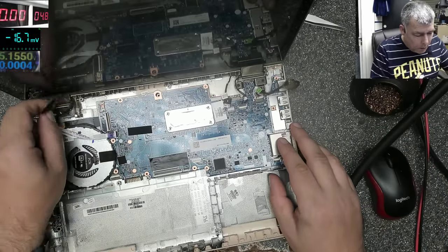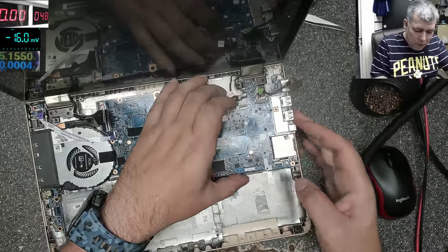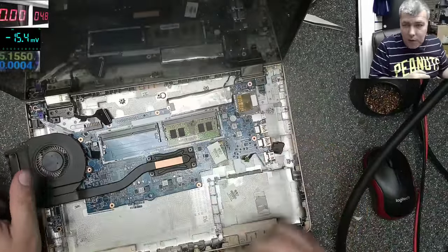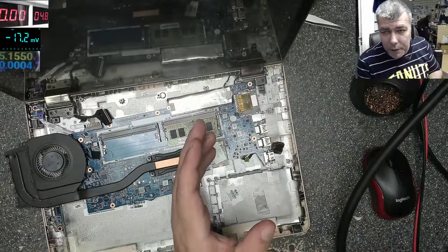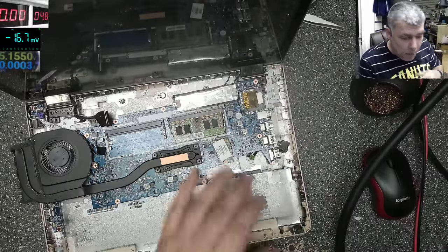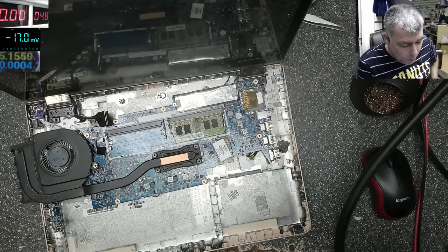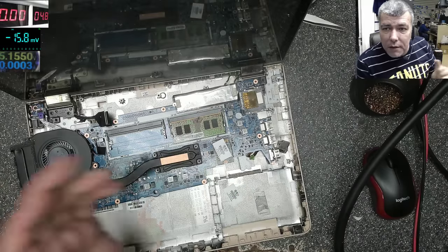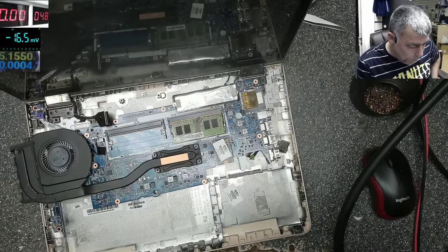So I'll stop this video because it's kind of pointless as I lost the first part. But anyway, check the voltage if you have a problem like that, a RAM memory issue. Check the voltage, it should be the right voltage. If you don't know what the right voltage is, check what it says on the RAM, or check on Google to see what the right voltage is. Okay?